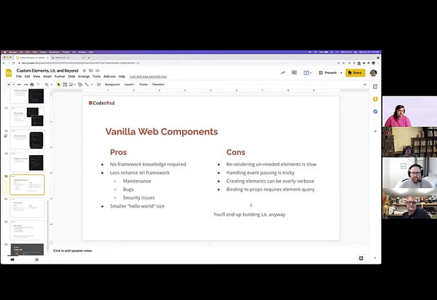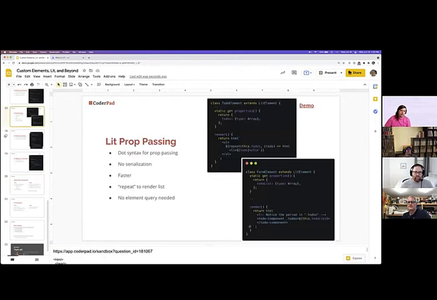No. But I've seen other people give show and tells of it. I think one of the coolest was that someone had combined Lit with D3, back before Lit became a huge framework, when it was just called lit-html, and all it was was a way to do this HTML stuff.